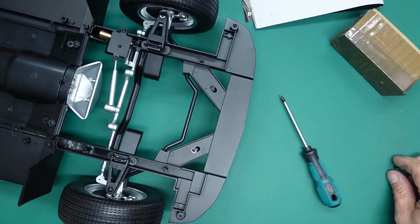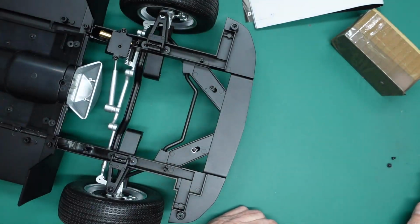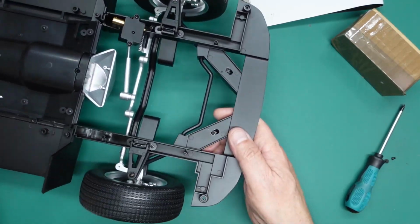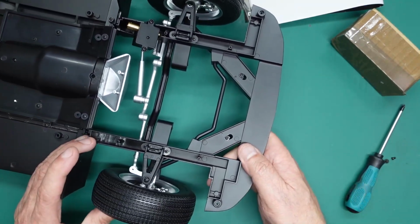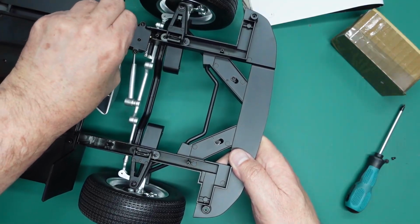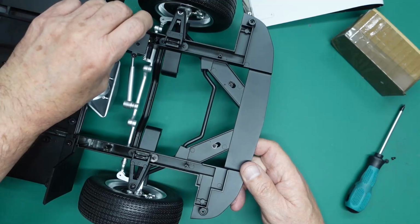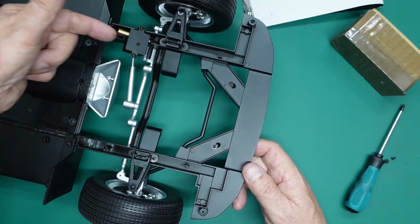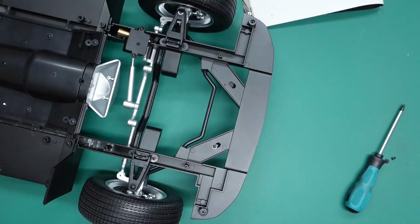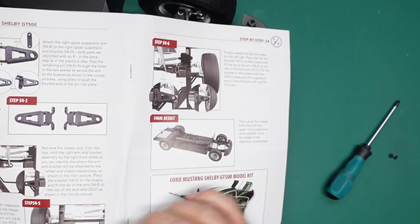I really don't know why they use these silly little screws with this tiny thread on. They could have used something at least, you know, 4mm long. So there we go. There's our car ready to go. By the way, I talked about this steering being like 77,000 turns to 1. Apparently it has an electric motor, so we can actually make the wheels steer on the model remotely when it's done. So there we go. We've got 2 spare screws, and that will be part 54 complete.